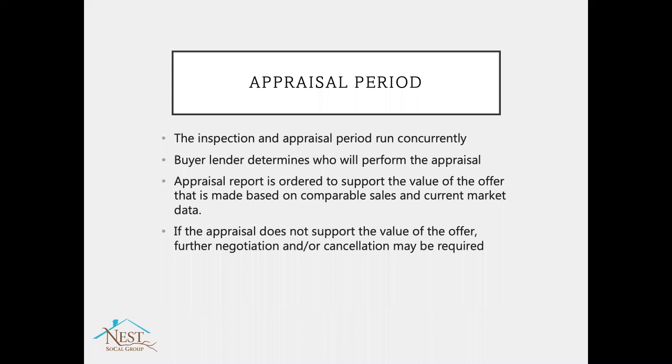You're going to lose the cost of your inspections. You're not going to get that back. That's fee for service. The inspector did their job. They came out and produced the inspection report. Same with the appraiser. The appraiser is going to cost you $600 typically. If it's an investment property, it's more expensive, but if it's a typical house or condo, it's about $600. You're going to pay that out of pocket and you won't get it back, but it will have prevented you from overpaying.